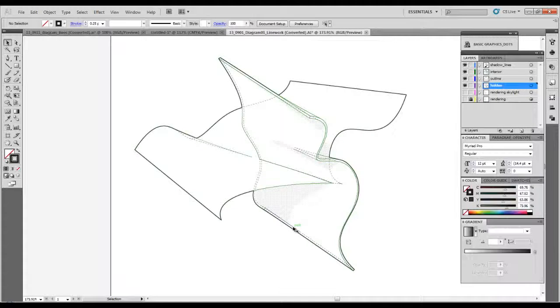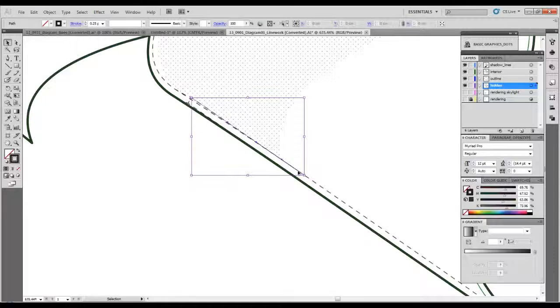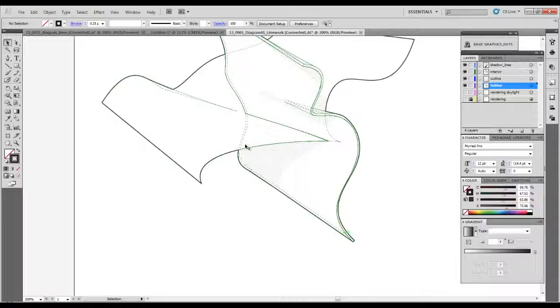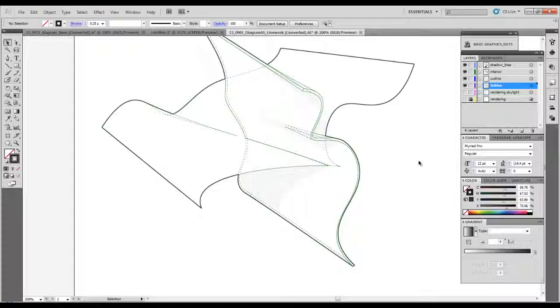So right here you can see that there's a little bit of an overlap between my hidden line. There's a duplication that's occurring there. I'm going to go in and delete this. If you see this in any of your line work, I suggest you do the same, just so that it doesn't compromise the hidden line information.